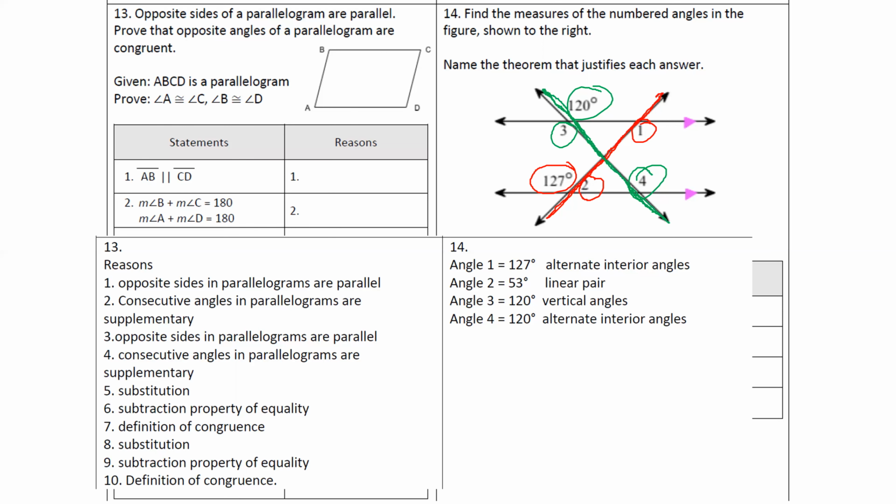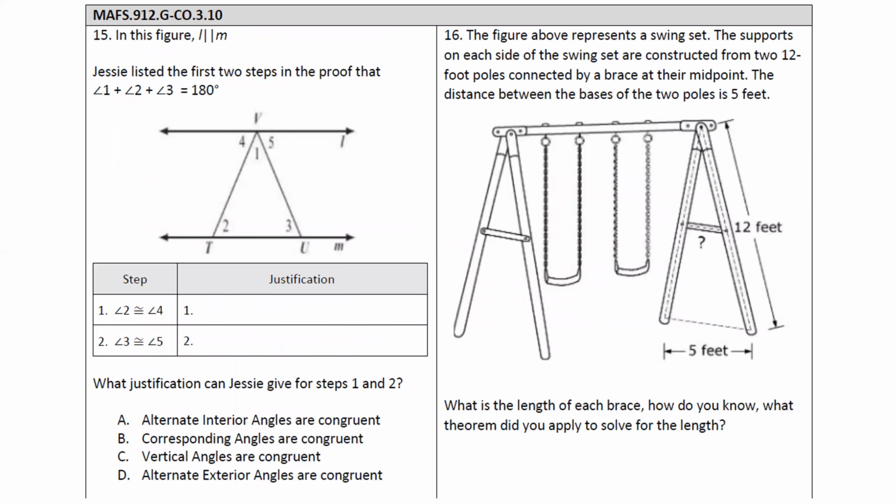All right, let's go on to the next one. We got number 15. Now, they give you a lot of extra information here. All they really had to give you was that first piece of information about these two lines being parallel. You don't need any of this information that they gave you here in this step. Not for this proof, at least.